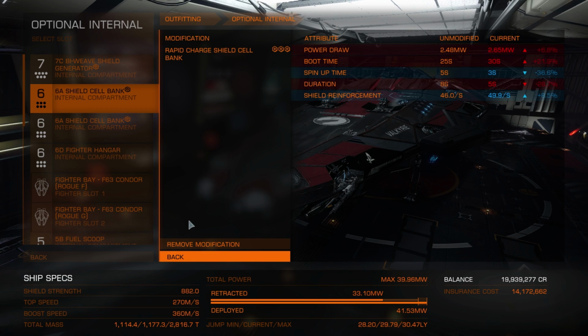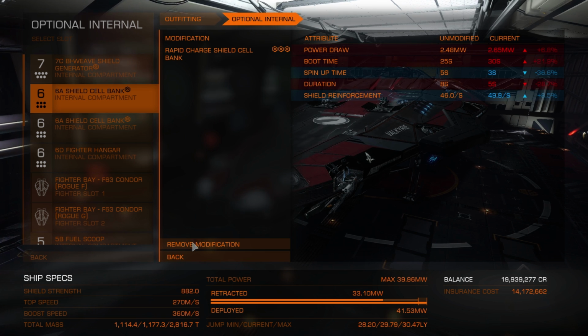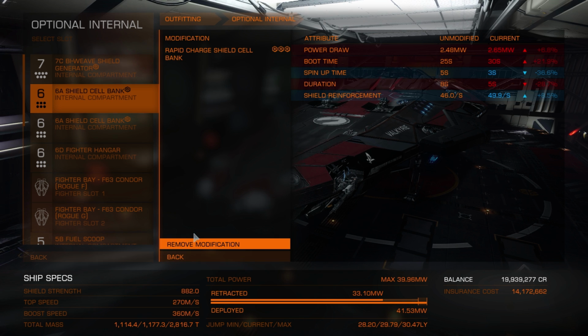Moving on, we've got both of the shield cell banks, and these are rapid charge shield cell banks, so that they don't spend as much time spinning up. In fact, they actually spend about just shy of 40% less time spinning up, which is great. So there's less time between pressing the button and them doing their job.